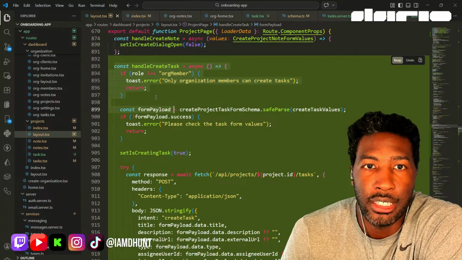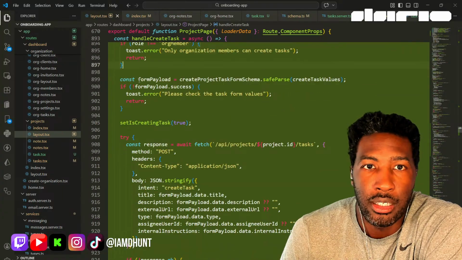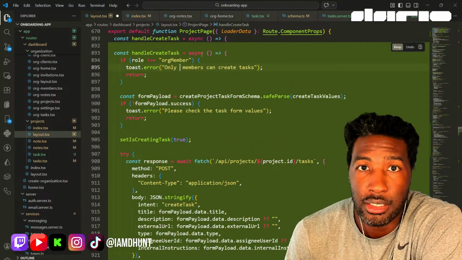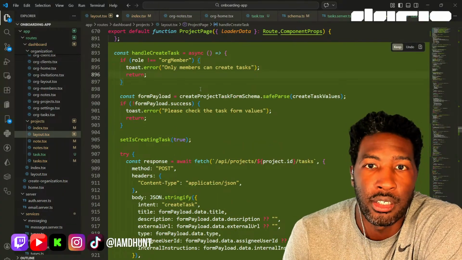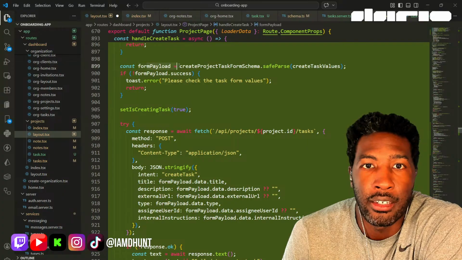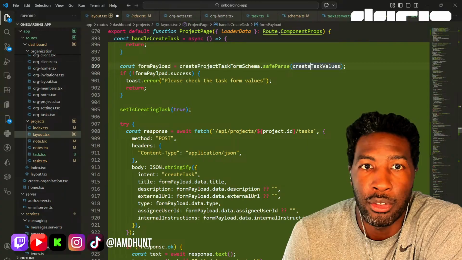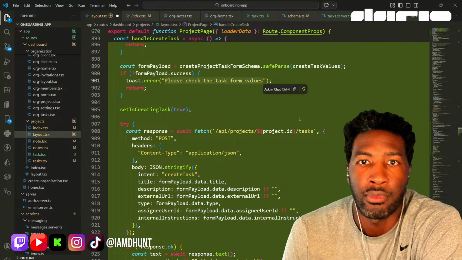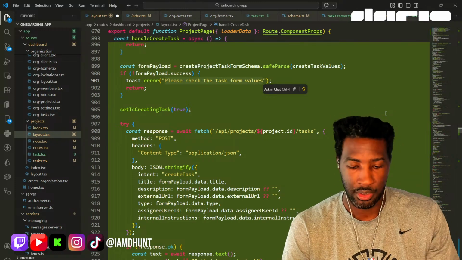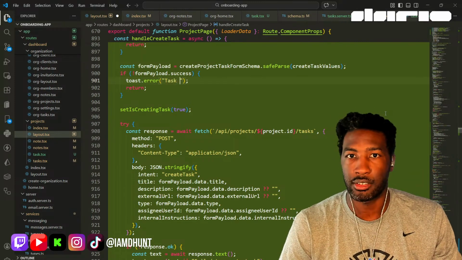Do we handle the creation of the task? If it's not an organization member, do nothing, and tell them only members can create tasks. And then create project task form. You're going to safe parse the form with those values. If it's not a success, please test the task form values.